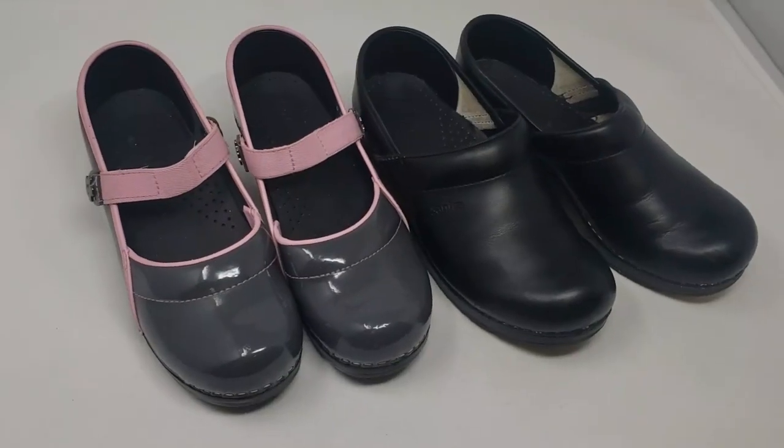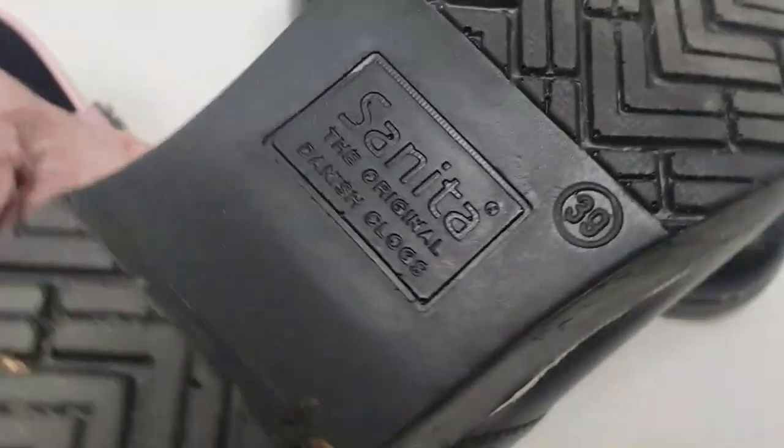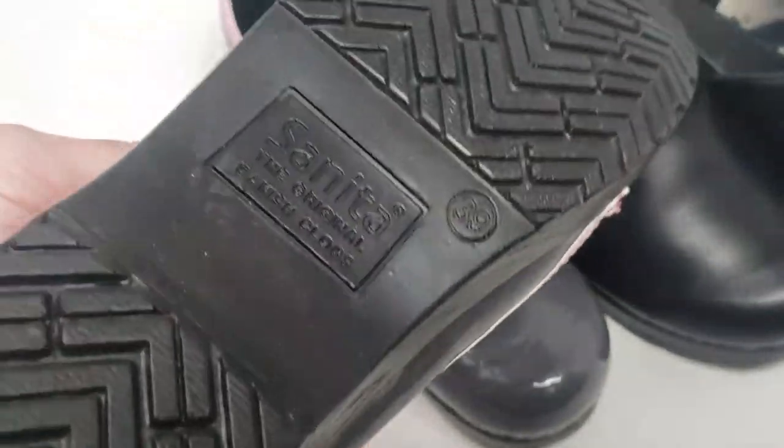The next thing I picked up were these Sunita clogs. I do really good with clog shoes — Dansko or Sunita. The nice thing is they're really easy to identify by model number or size, it's right there on them. I'm not a hundred percent sure who buys these most of the time — I think nurses. But the plain black ones do really good, and so do different colored ones. I picked up one that's got some color on it. Even ones with lots of patterns and designs are good, easy pickups. They're easy to list and they sell for pretty good profit.